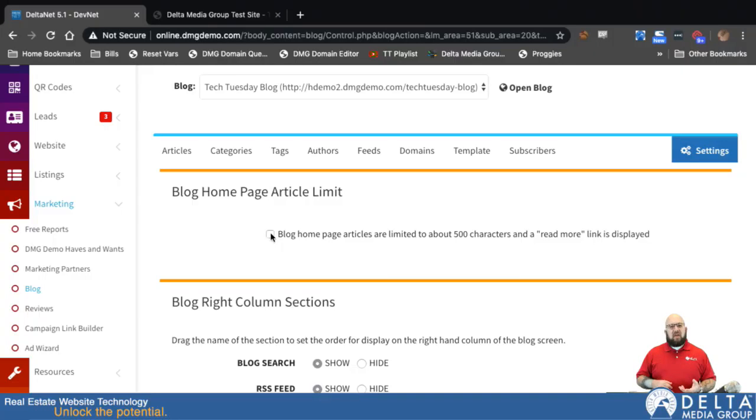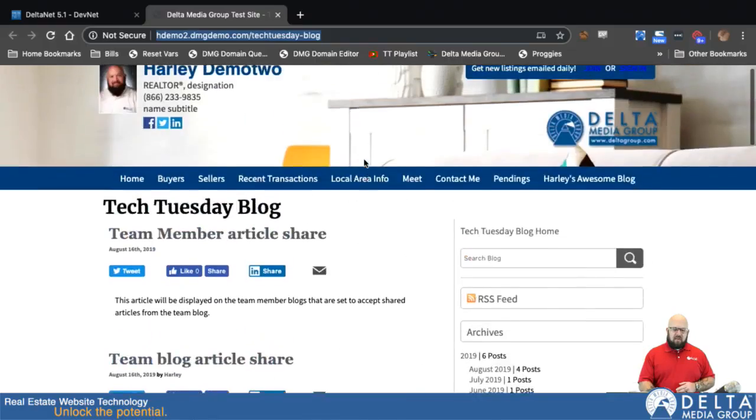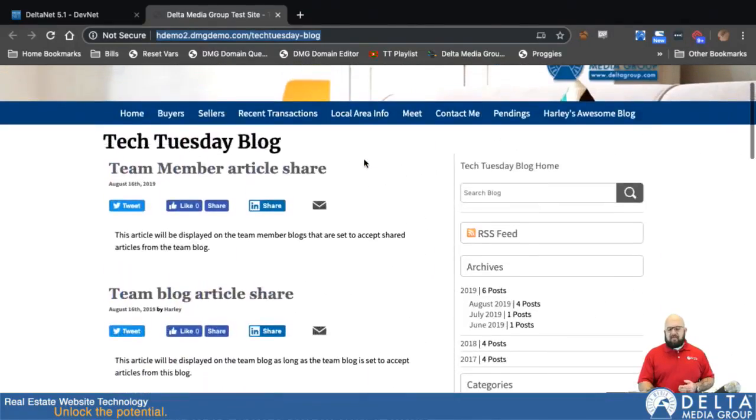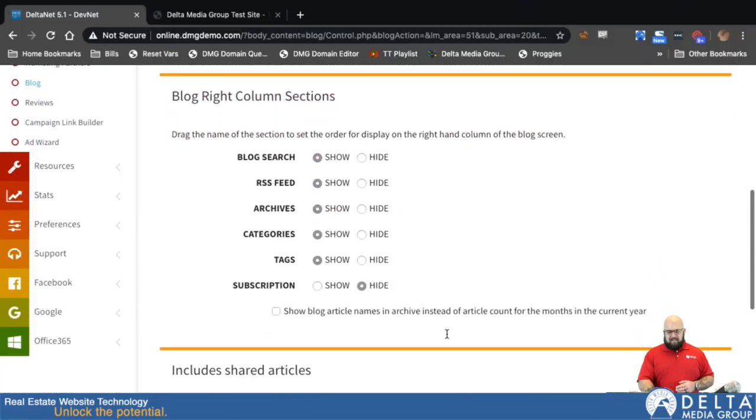And then we can also choose, if the company or if you're on a team and the team is creating blog articles and setting those as shared, this is where you would determine whether or not those shared articles will appear on your blog page. So we have our little check boxes here. With these checked, that means if the company creates a shared article, that's going to show up on my blog page. This means if the team creates a shared article, like the team account creates a shared article, that'll also be shared on my blog page. If I don't want to share those, I just uncheck those boxes and hit save, and those articles won't show up. And we'll leave them on.